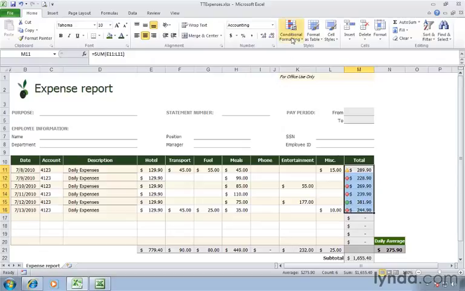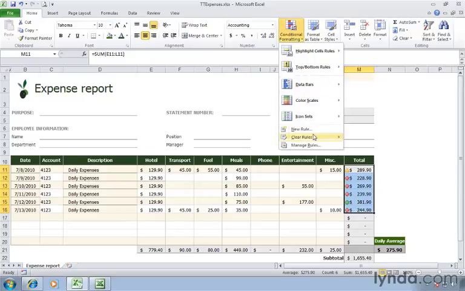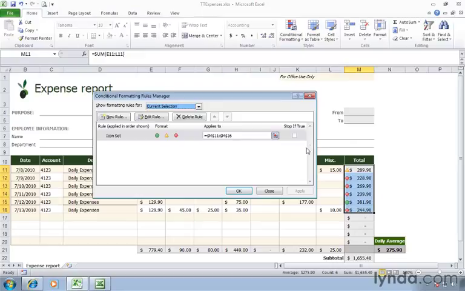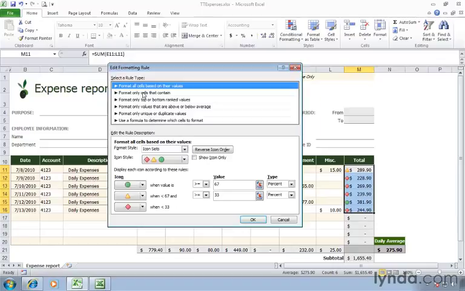So we go back to conditional formatting and then down to Manage Rules. And here's where you're going to see the first rule called Icon Set. And you can click it to select it. And you can see the range, so you can change the range here if you wanted to. And at any time you can edit this rule. And when you click Edit Rule, look at all the options you have here for selecting a rule type, changing your icon sets if you wanted to.